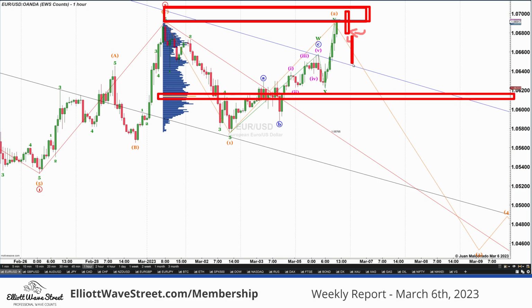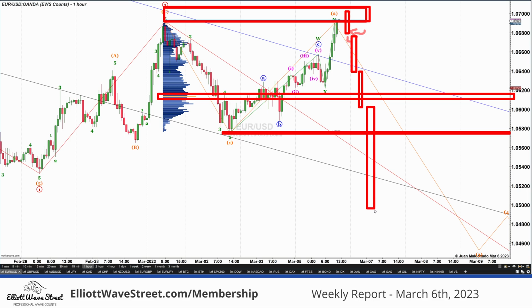And if it breaks down, after that, we're likely to take out this low. And here, if it accelerates, the euro can drop a lot. But if the price comes down here and rejects, that's it. We need to close the trade, because maybe we'll jump back again, or we will see what the next step will be, right? It's too early to start planning that part, but we know if it rejects that we should close the sell trade. So right here on this area is where I'm looking to see if the euro is going to validate the sell trade.